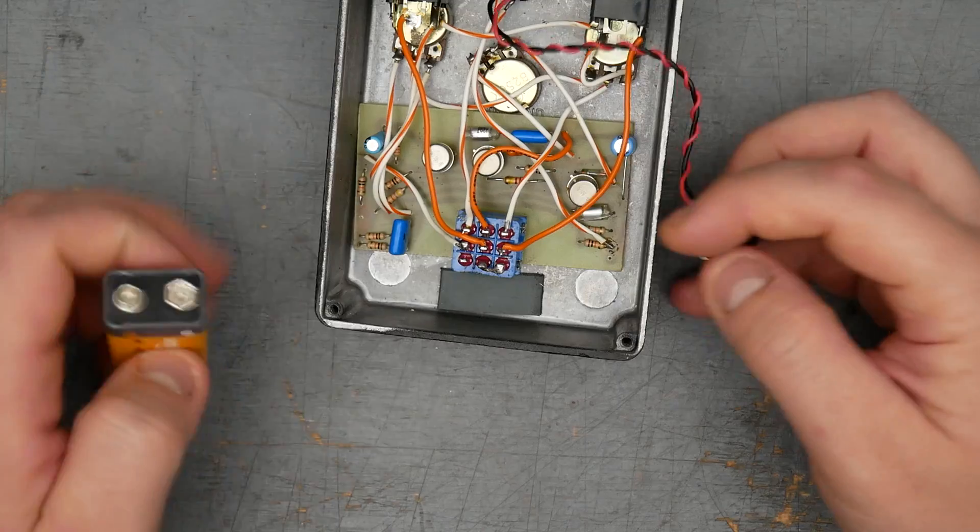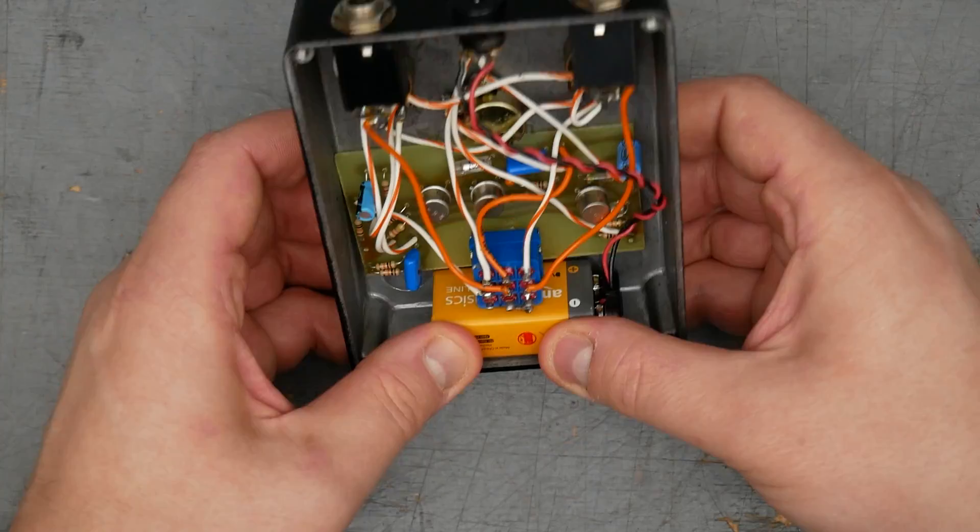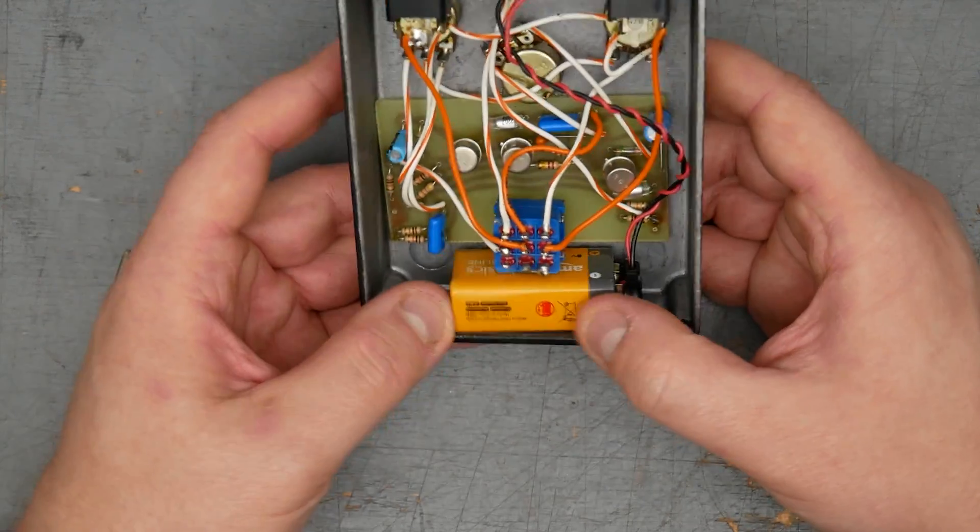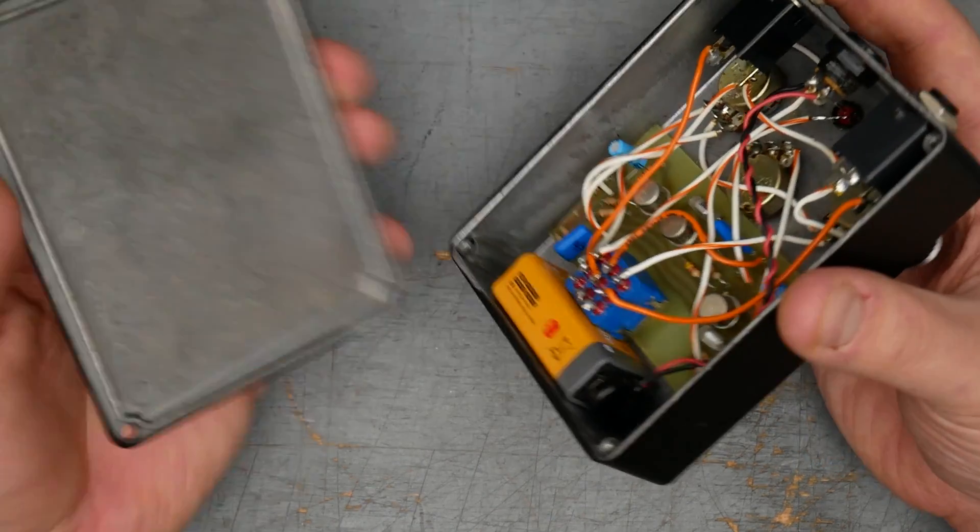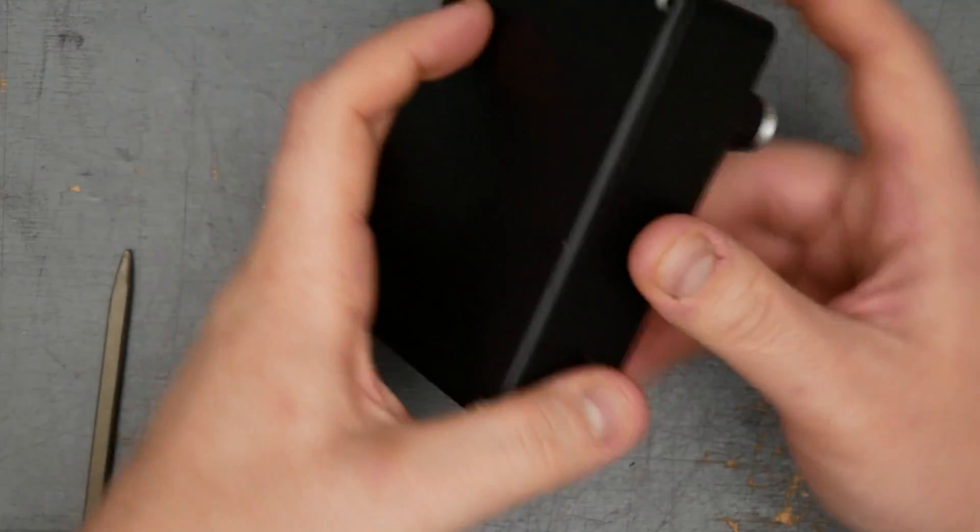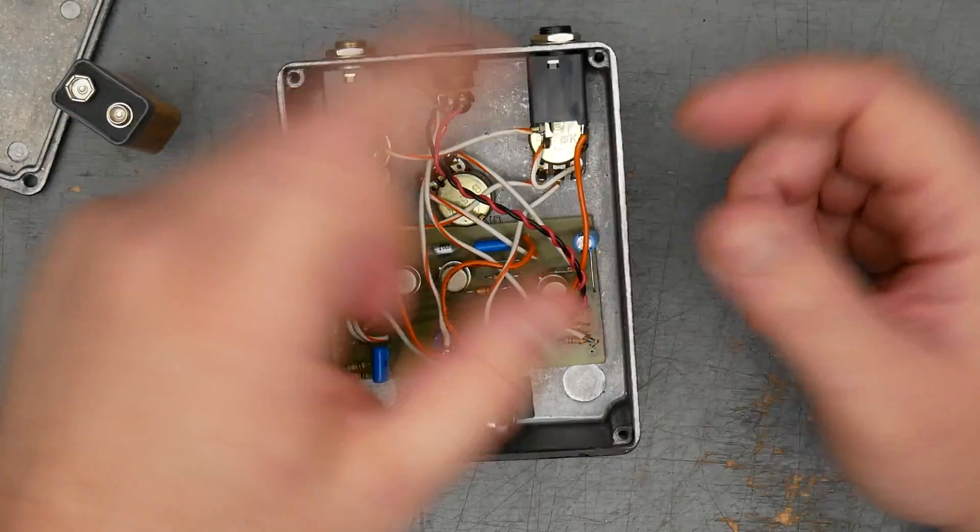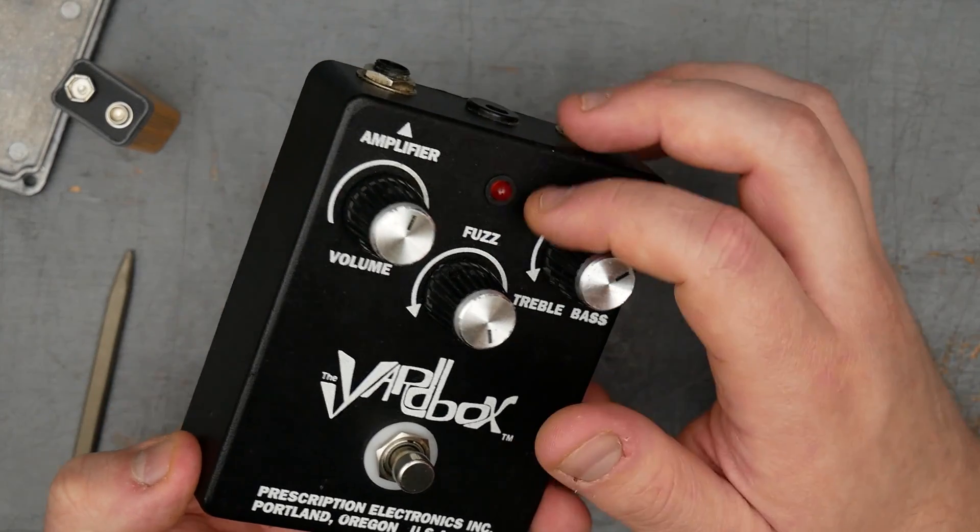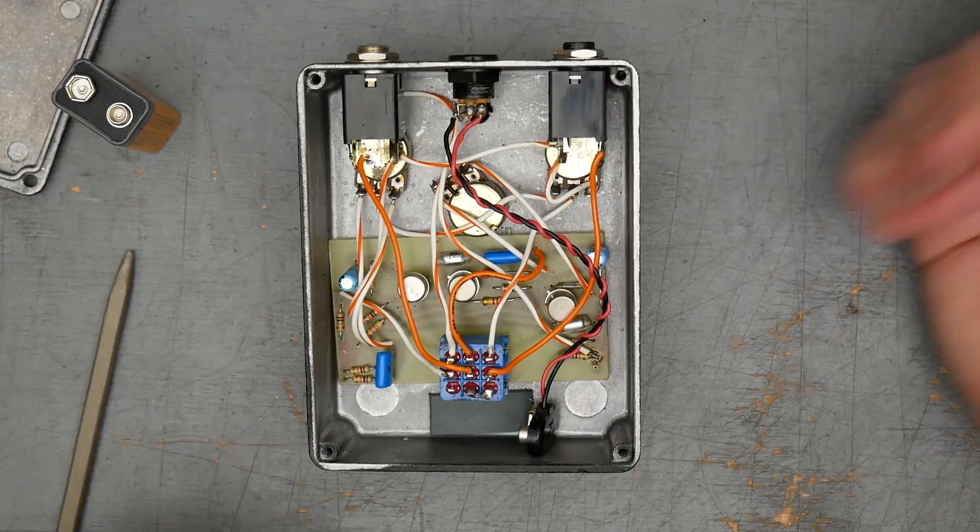One thing I found is that the way this is put together with the foot switch here, it is a really tight fit with the battery. Actually, this one's not so bad. So it's going to depend a little bit on the nine volt battery you use. Some of them will fit better than others. This is an Amazon brand one, and that one fits pretty okay. And then that foam at the bottom is keeping it from rattling. Ideally, you'd have another piece of foam here on the lid. When you bring them together, it keeps it from rattling. In this case, it's pretty good either way. So this is the three knob version. There was a four knob version that has a gain control. It's essentially like another potentiometer right before the volume control. This one doesn't have it. I think these ones are older and the later versions had the gain control where the LED is here. Either way, it's essentially the same pedal. It's just one has a pre-output volume.